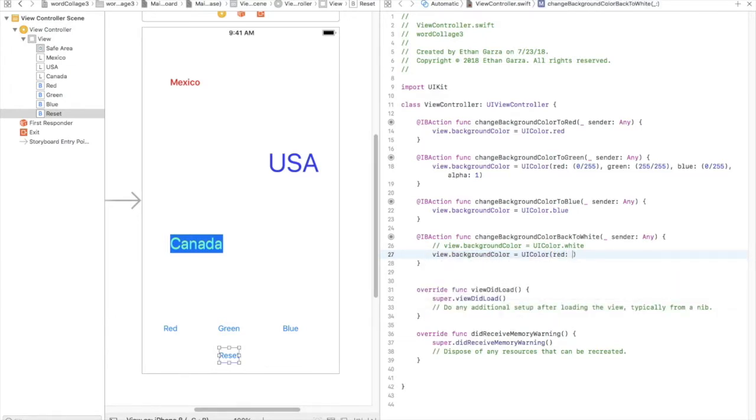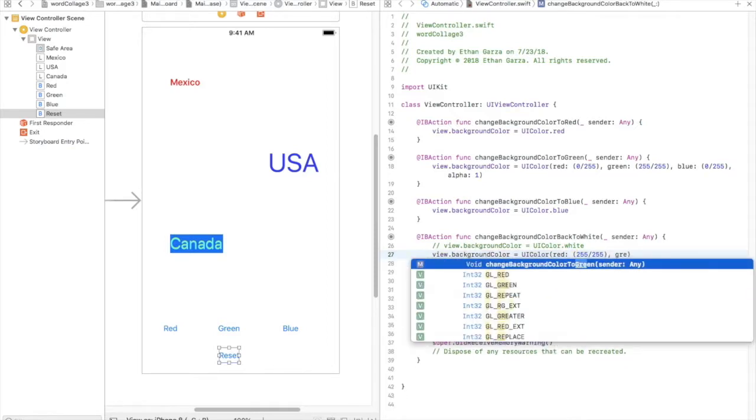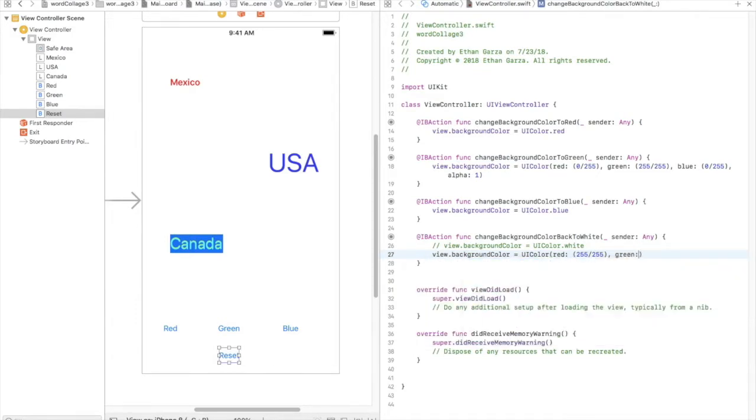And as you may have guessed, white is a collection of colors, so we want all of our values maximized to the same amount: red, green, of course you could always just put 1, but it's always up to you.